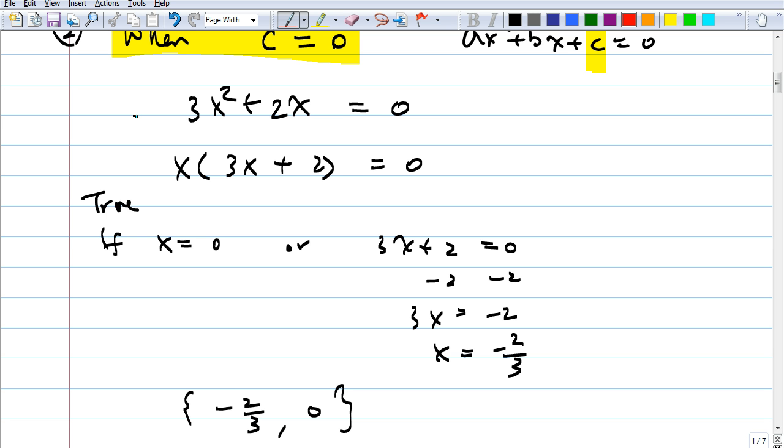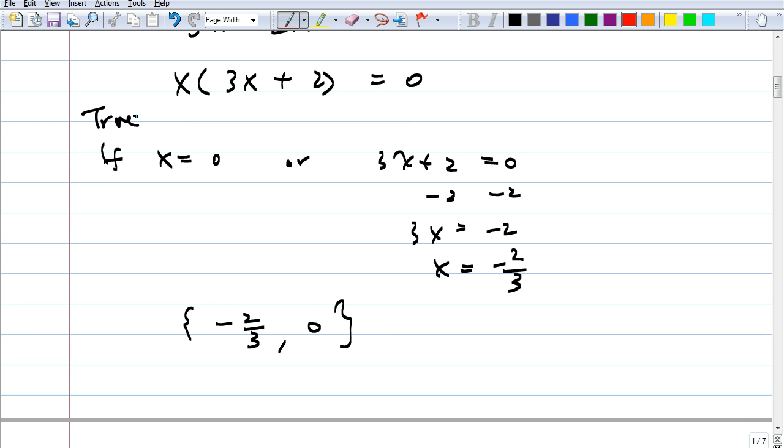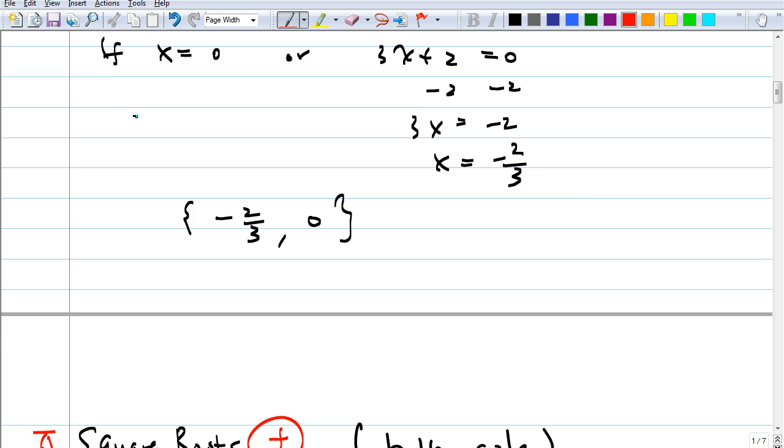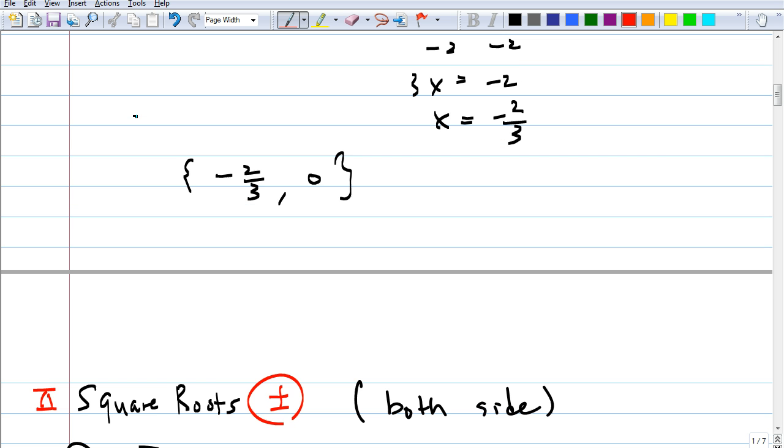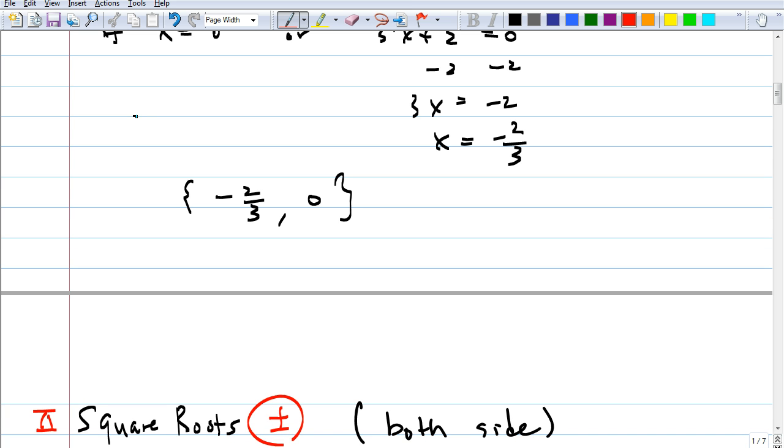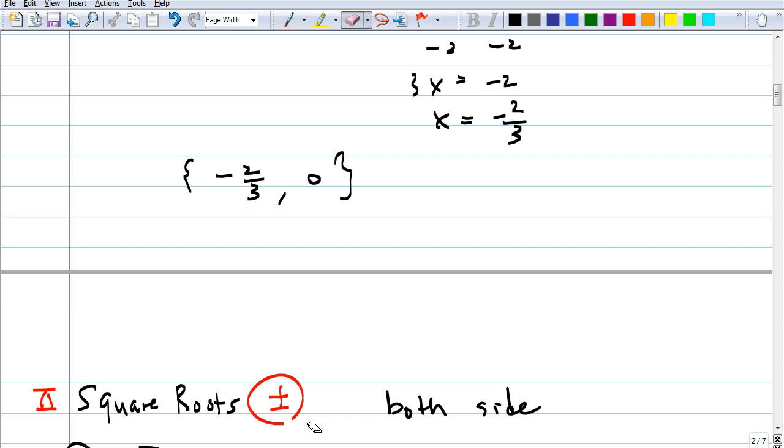Okay, number 2. The next method I want to talk about is, after you see a trinomial you can factor, the second thing you should think about doing is square rooting both sides, if it works. So you square root both sides, and I put plus or minus. Why do you think I put plus or minus there? Yeah, whenever you square root both sides, you must put plus or minus where the number is, right? You guys remember? So you should really remember that. Whenever you square root both sides, remember the plus or minus.